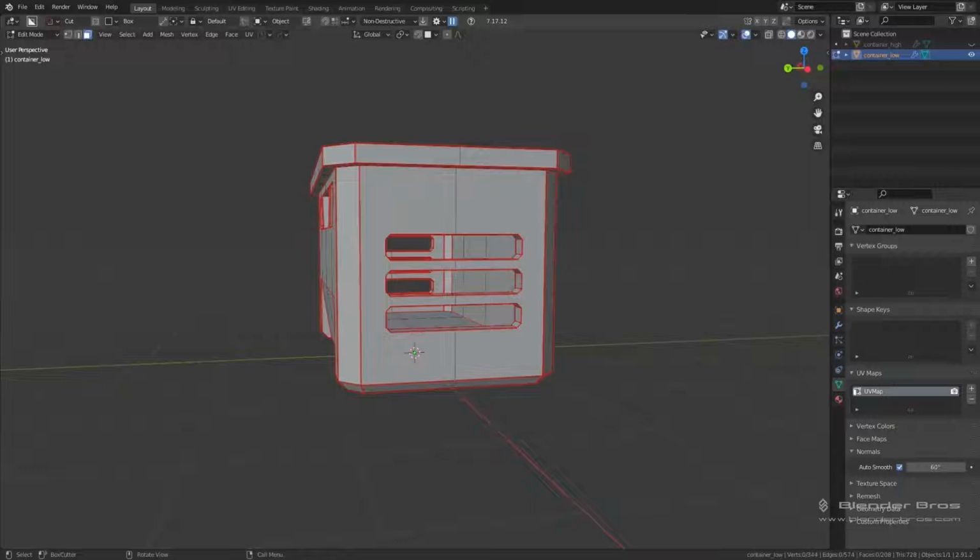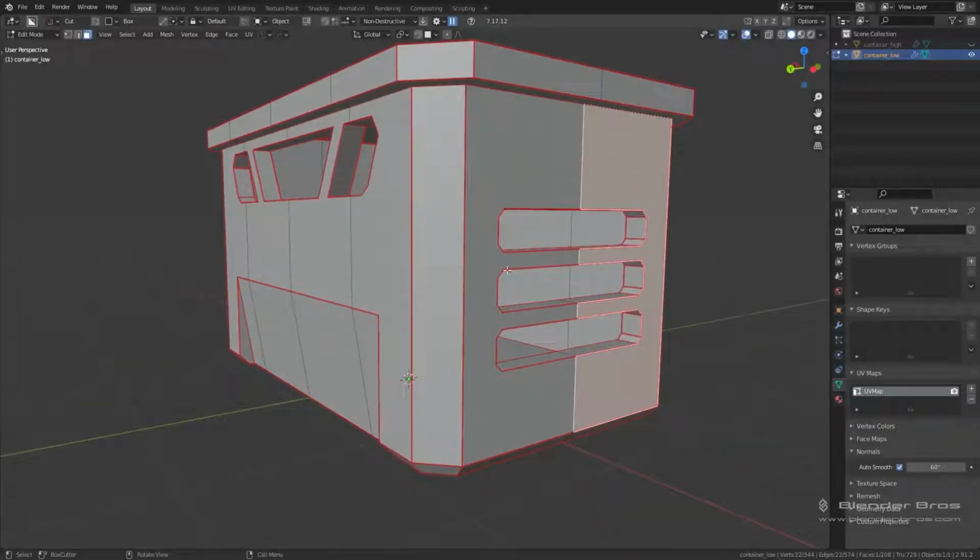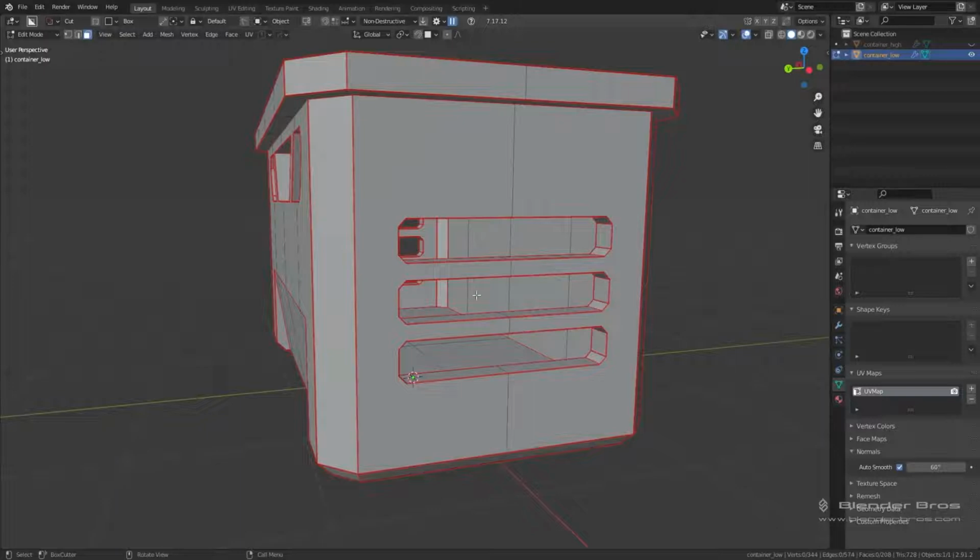It's a big deal. The issue with these big n-gons is that we're going to get crazy stretched triangulations, and that's going to be a big problem, especially with the bevels. And let me show you this. And I'm going to show you how to fix it. It's really easy to fix, so don't stress there.